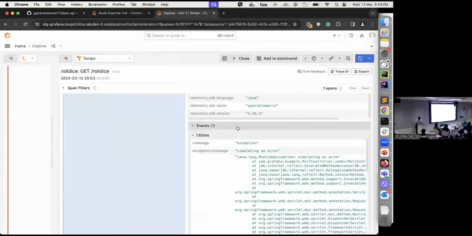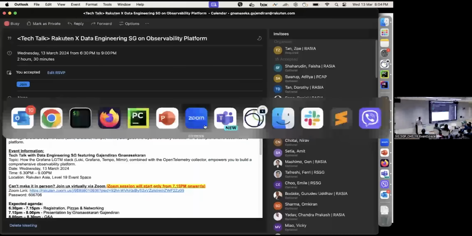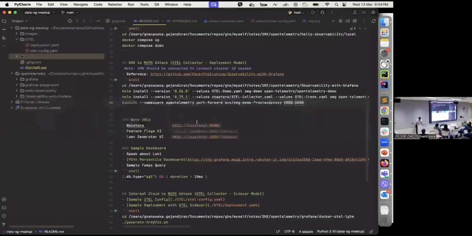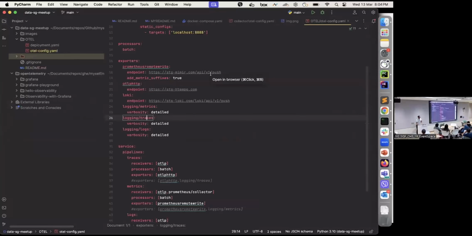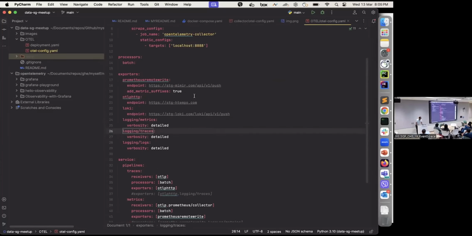As the majority of the questions will be how to do this, I will show you a sample configuration. It is very easy to integrate these components. As I mentioned, we can use an OpenTelemetry collector. Since we are interested in three signals, we have to do three things.